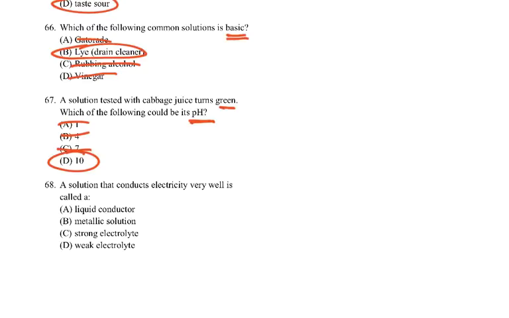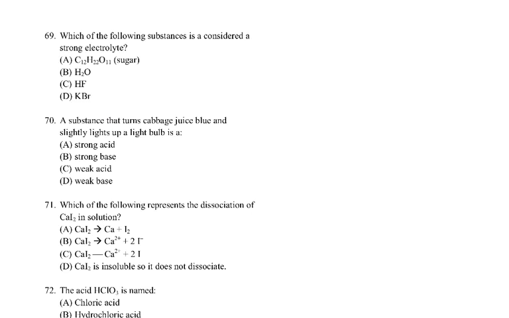A solution conducts electricity very well. So that is a strong electrolyte, something that conducts electricity very well. Which of the following is considered a strong electrolyte? Now this is just from what we've done. A strong electrolyte would be a strong acid, a strong base, or a very soluble compound.